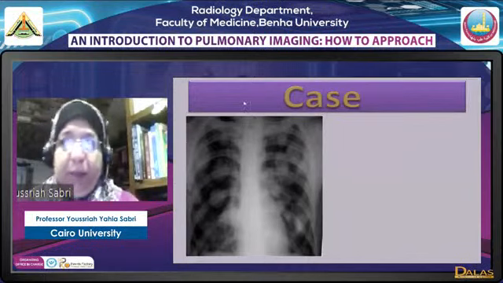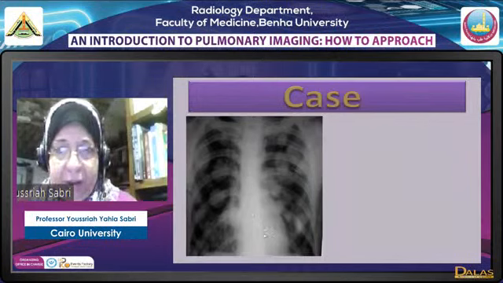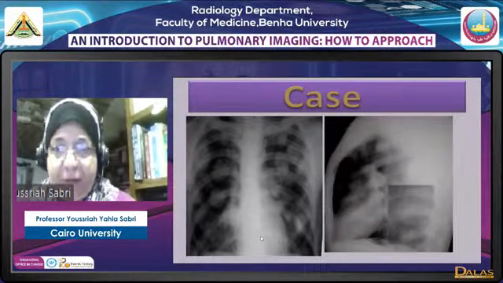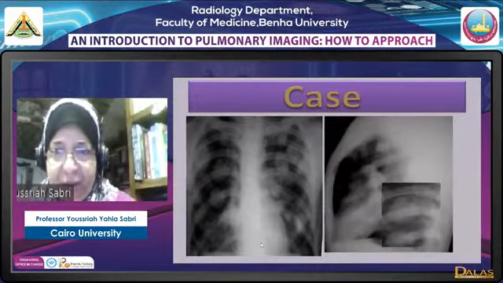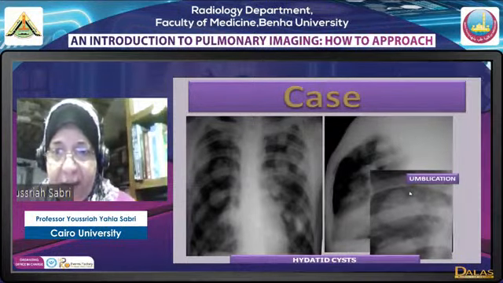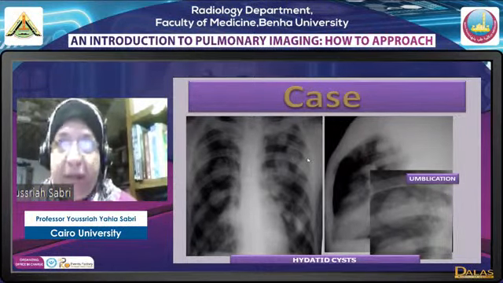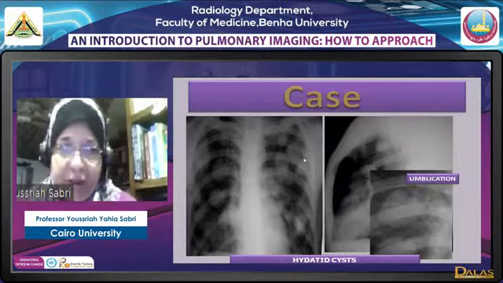Now we're going to make some changes in the morphology. We have again multiple nodules, metastasis considered, but these nodules have something which is very interesting. In this configuration, it has an umbilication. The first thing to consider in such an appearance is hydatid cyst. However, metastasis still can present with such an appearance.